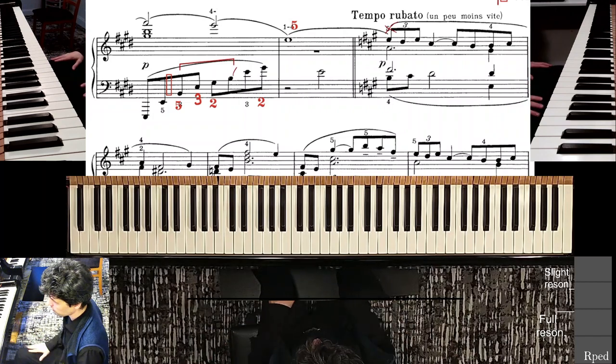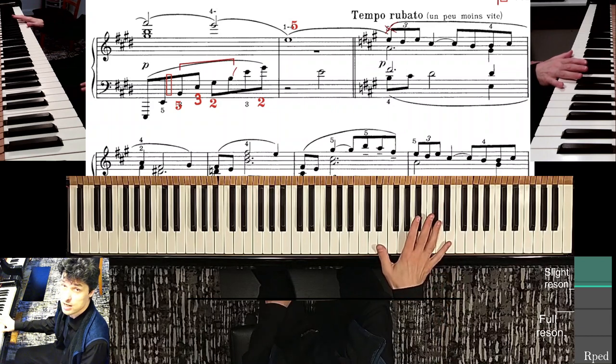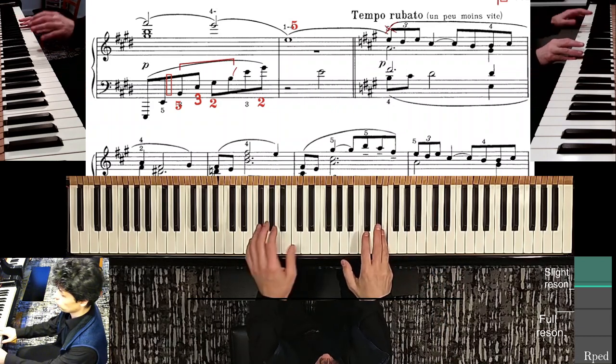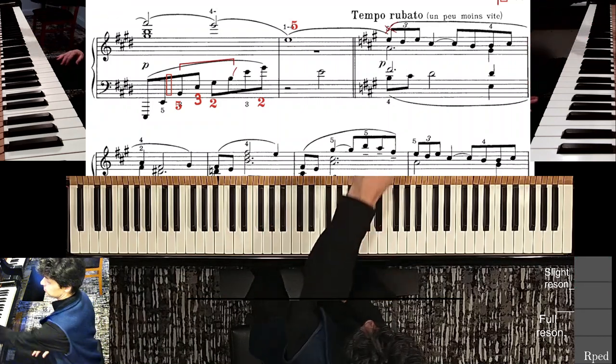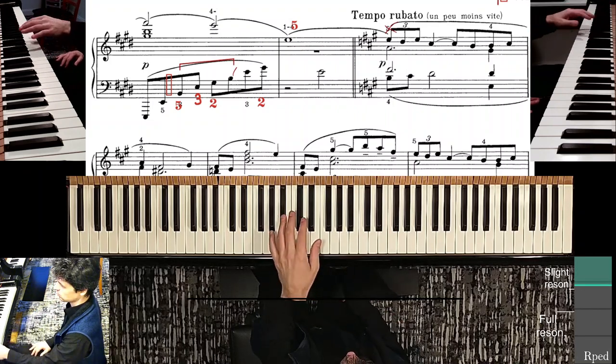Okay, so we get through this, all makes sense. We're holding those really, really, really long notes. 2, 3, 4. Now here on that E, same thing, a number of fingers are possible, but let's see what's going to happen.